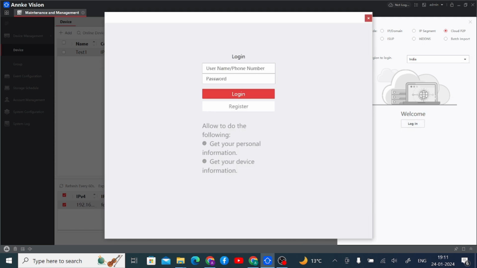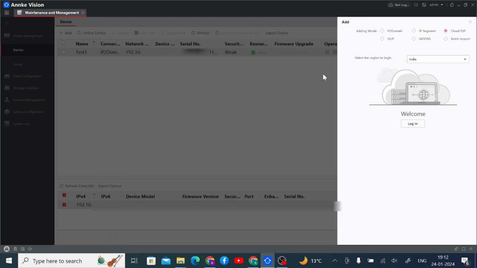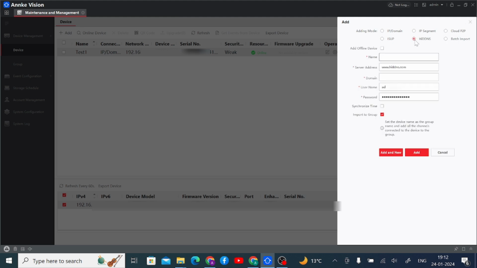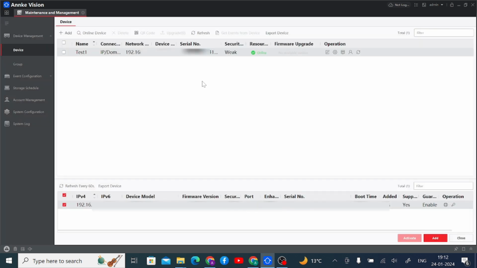When you do this, you find that it asks for a username and password. So you should enter the username and the password. In this way you can use that. When you want to use that, you are able to add by using this. In this way you can connect your device remotely. You can also do this by using Hik DDNS. When you go to the platform access, you find all the options here. So this is the way to connect your device.